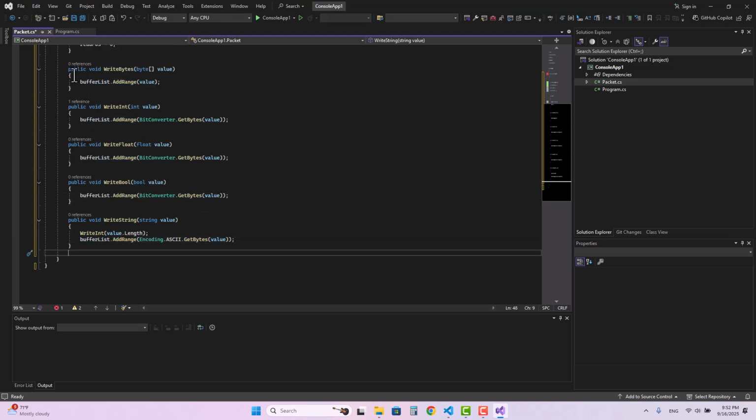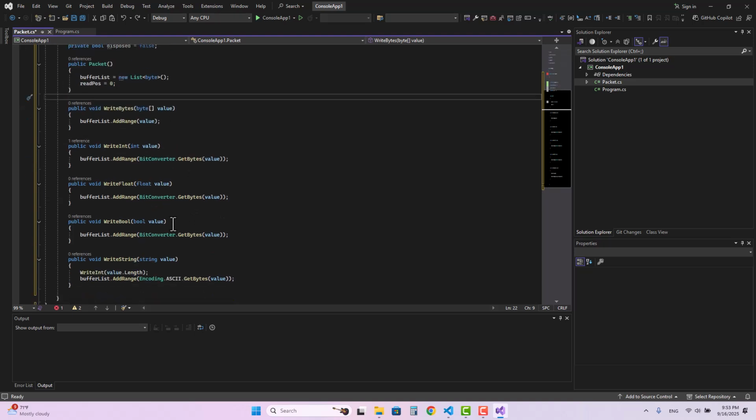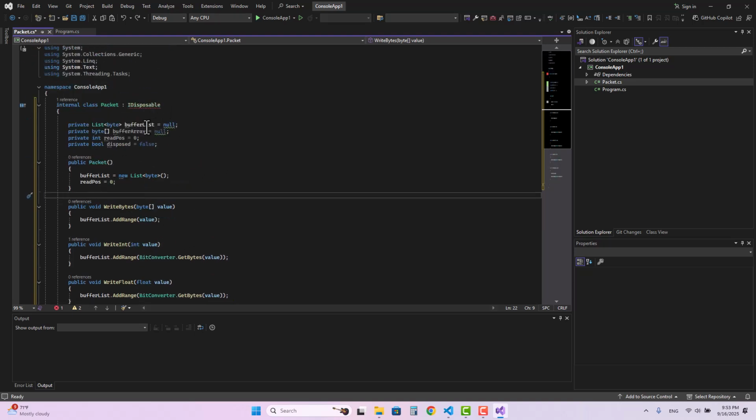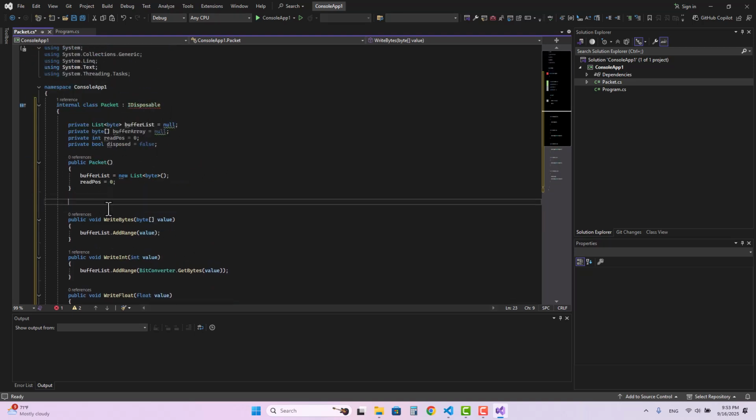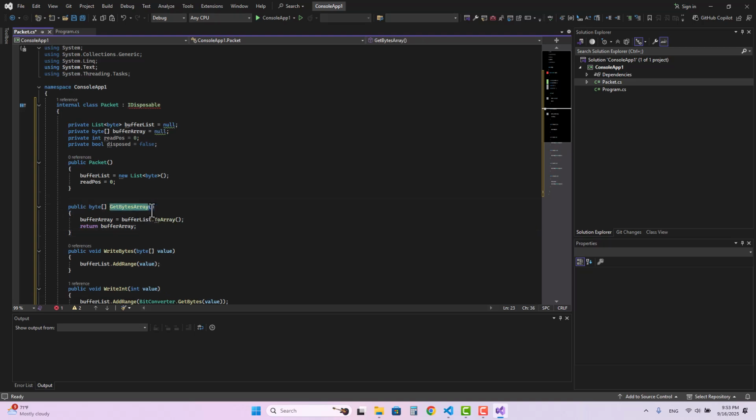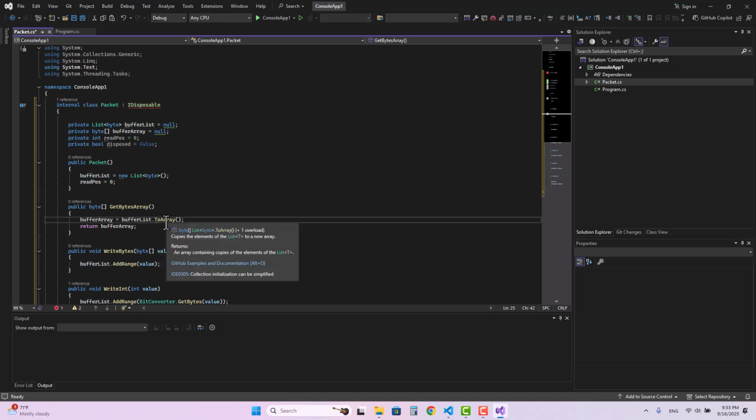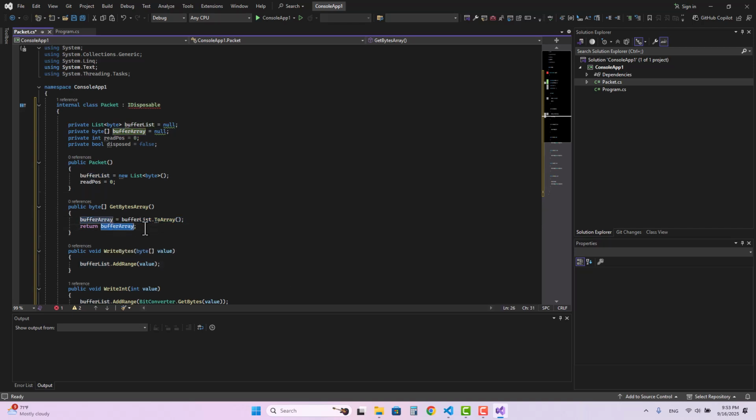You could also create the same methods for other variable types like longs, shorts, doubles, or any other data type that you want. And after we have written all the bytes into our buffer list, then we can simply use get byte array, and it will convert that buffer list to a byte array and return it for us, and we can just send it over the network.